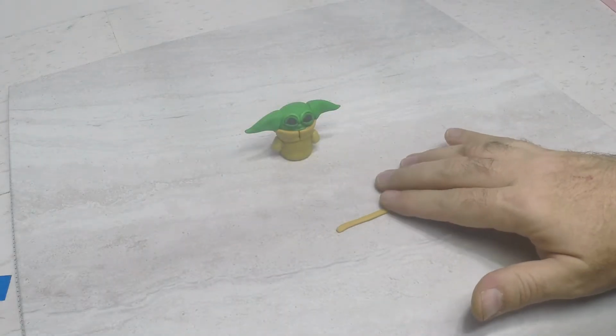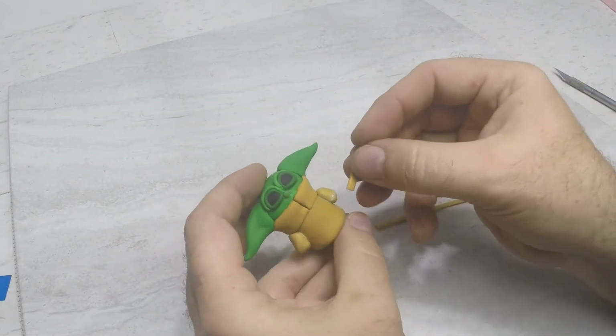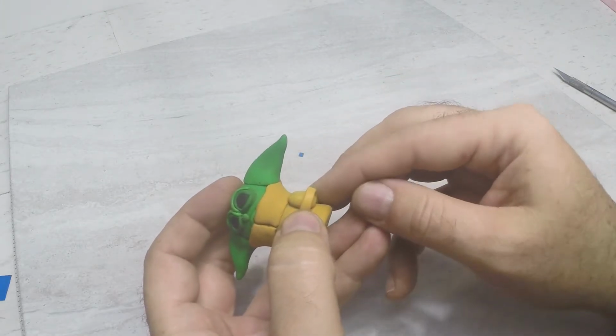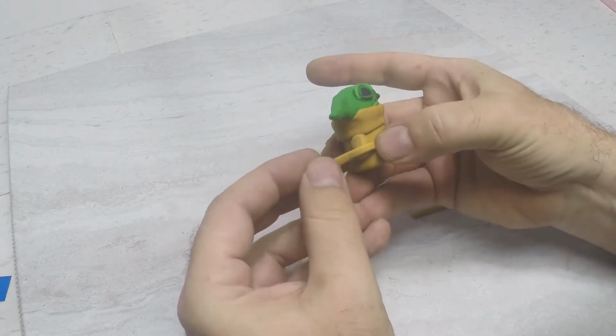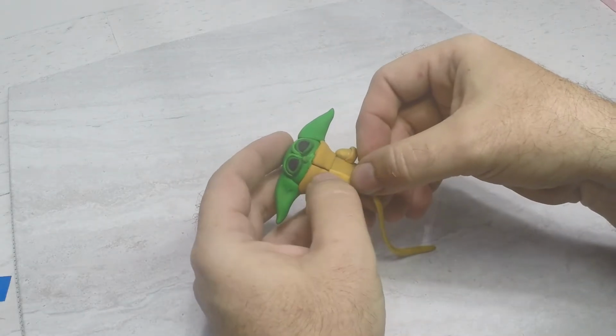Now roll out another little rope of clay and smash it flat. These are going to be used for the cuffs on the sleeve of the arm. I cut them to length after I put them on with an X-Acto blade, but you can try to cut them before you put them on, whatever you prefer.